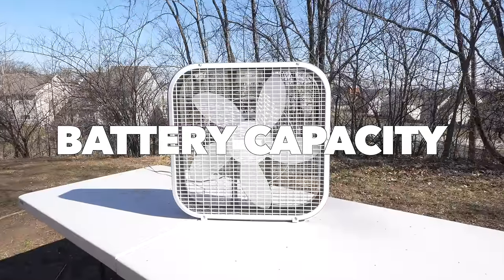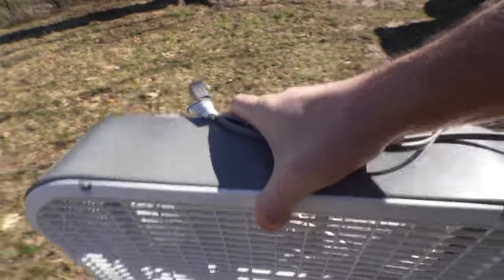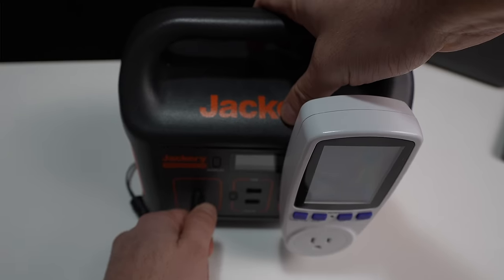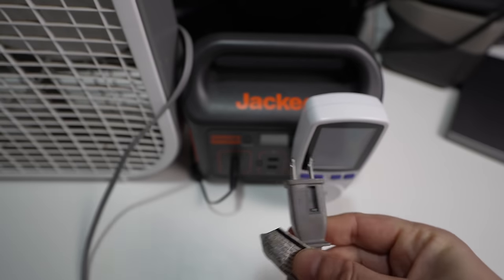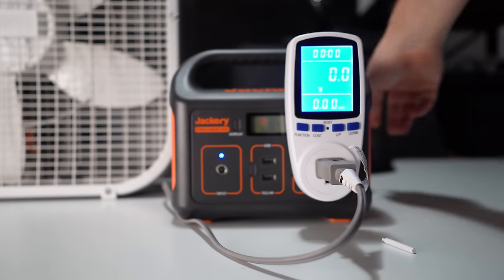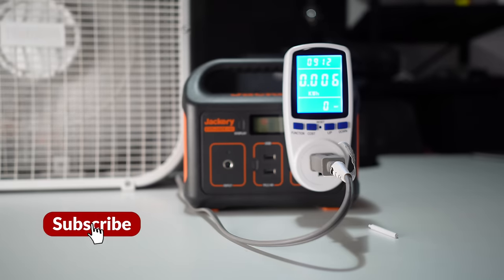Capacity testing uses a box fan pulling 40 watts, which pulls about 20% of the battery's storage or about 0.2C. Although each device has a slightly different rated capacity and voltage output, this test gives us an idea of how much power you will truly get from the device. Each test begins with the fan completely cooled and a 100% state of charge — removing the charging cable and turning on the inverter starts the test.